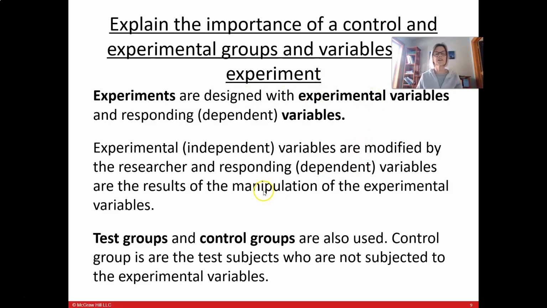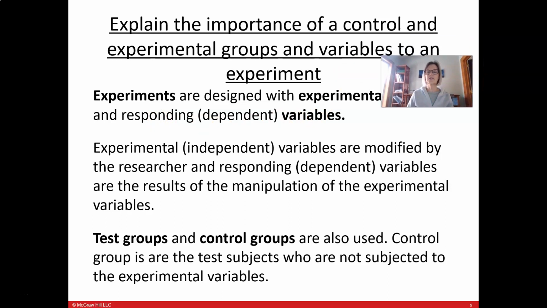And variables are going to be things, and there's different kinds of variables. Here it's telling you there's experimental variables and responding variables. But variables are going to be the things that change in the experiment. So for example, if I'm going to test if drinking water causes fewer flakes on my skin, the experimental variable, the thing that I can modify, it says the variables are modified by the researcher. Experimental variables are modified by the researcher. I'm going to get a bunch of people and have them drink different amounts of water.